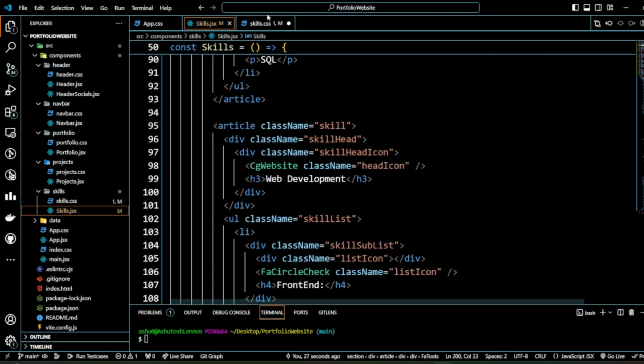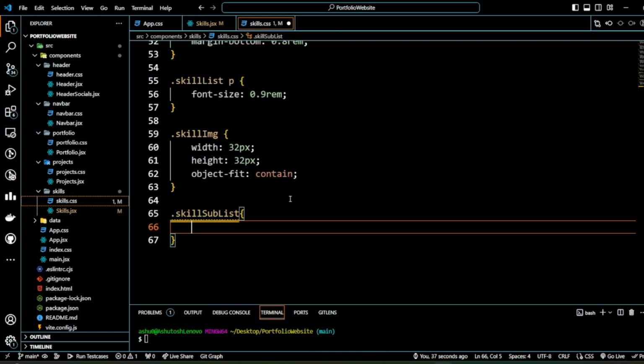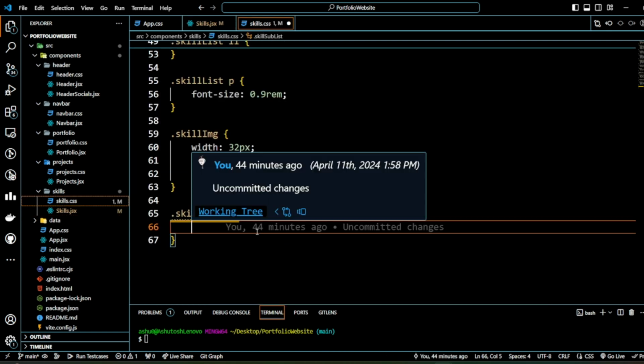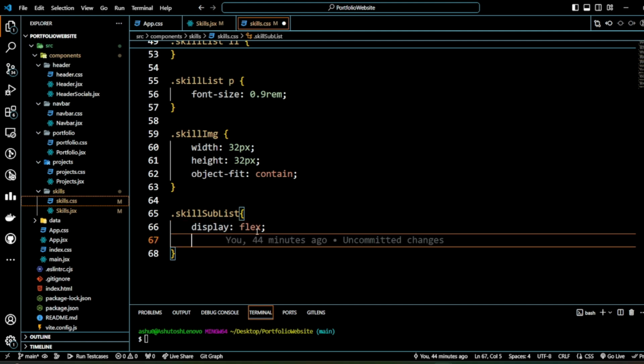Sublist, okay. So let's keep it display flex, no sublist. Then gap of 0.3 rem.